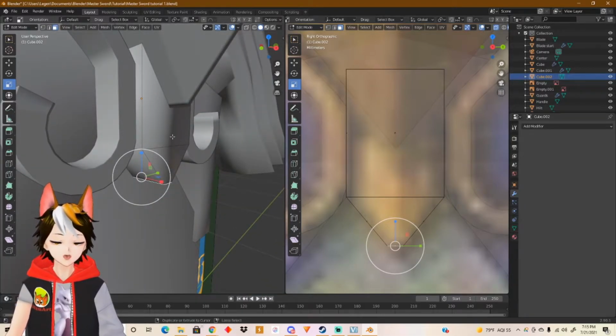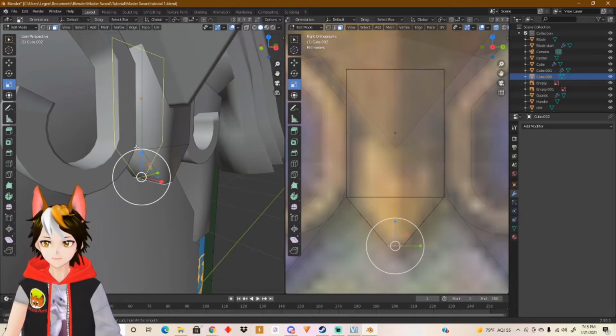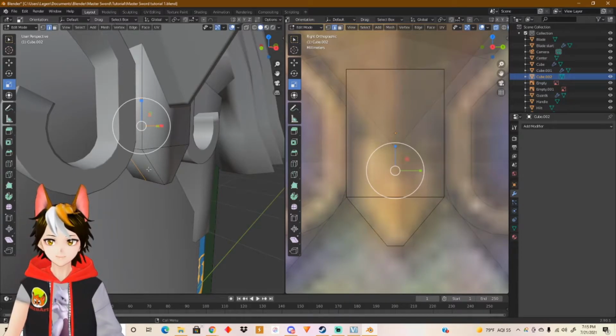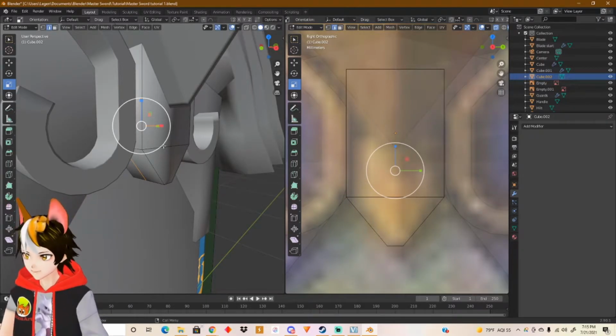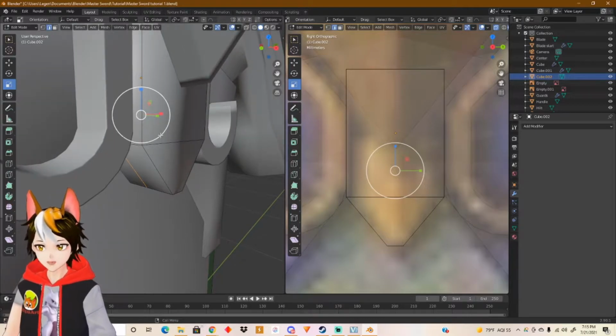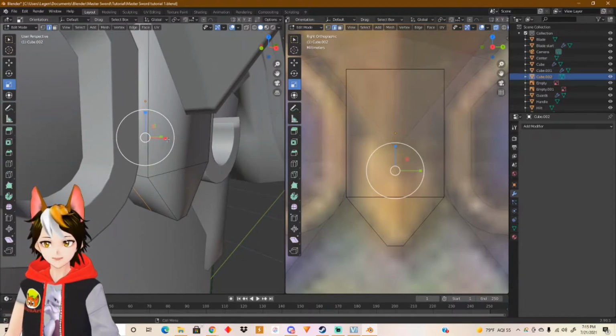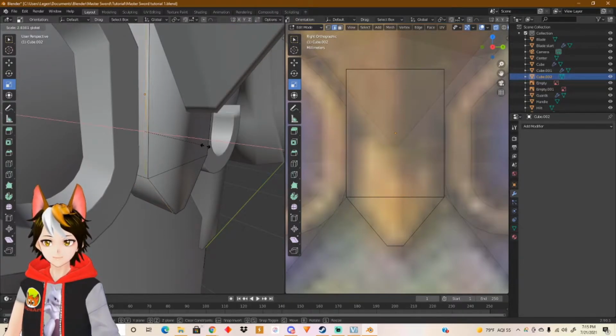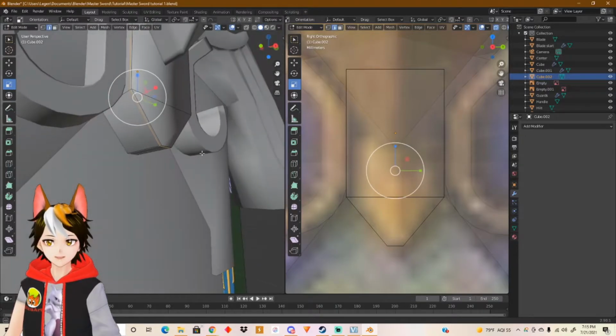So we're gonna have to make an edge loop right here. There we go. And then press right click, and then this will work right here. So you got 2 of them and they're still selected, so x-axis, scale it. You don't want it too close to it. There we go.